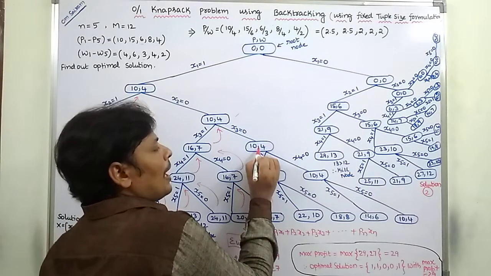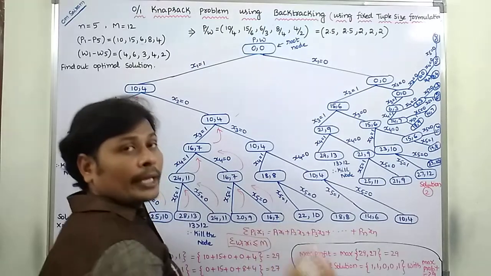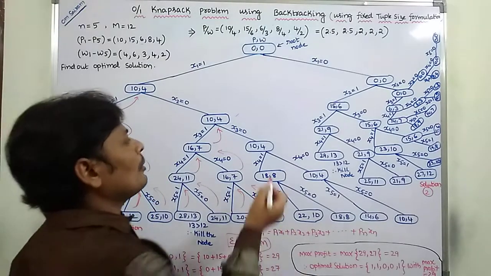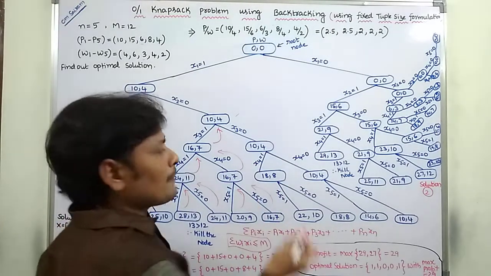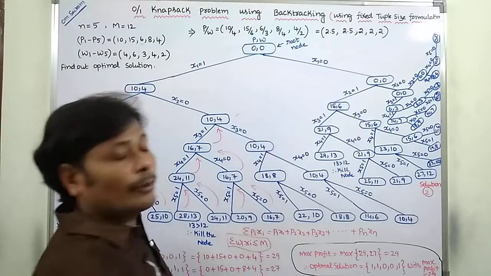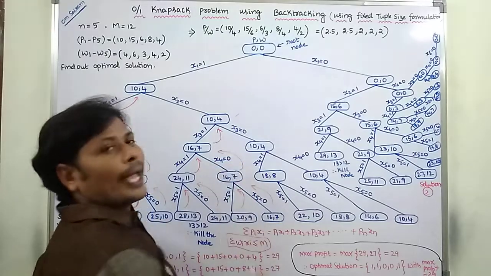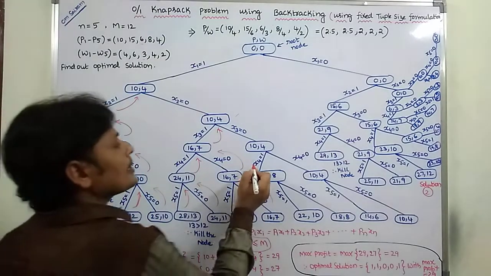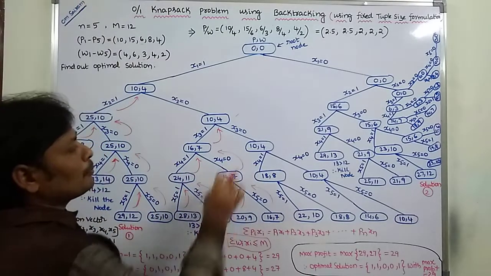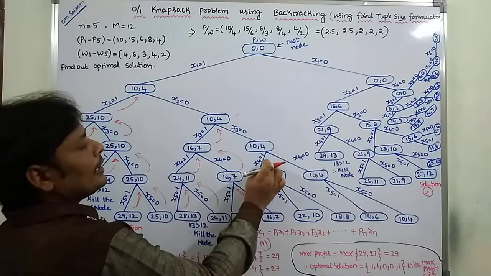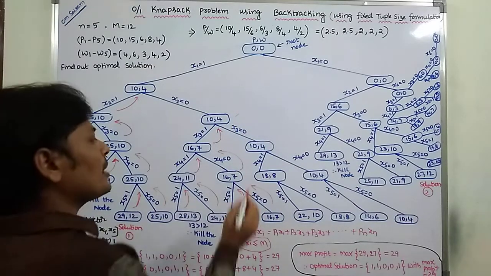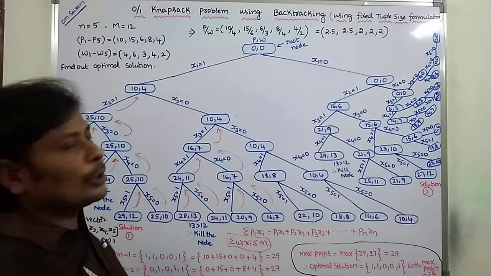Now, the sum of the weights of the objects that were considered is less than or equal to the capacity of the knapsack. 4 is less than or equal to 12. So the condition is true, so we have to extend that node by considering the fourth object. Up to now 3 objects are completed. By considering the fourth object, x suffix 4 is equal to 1.